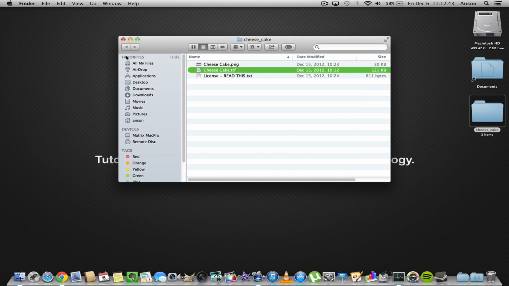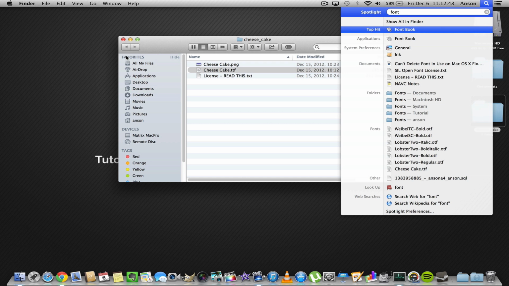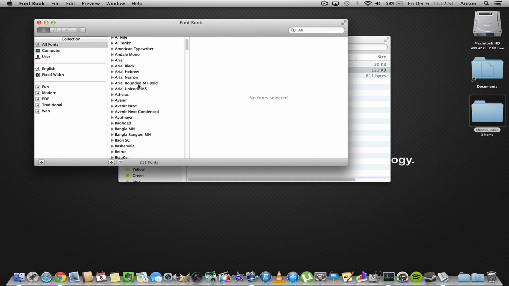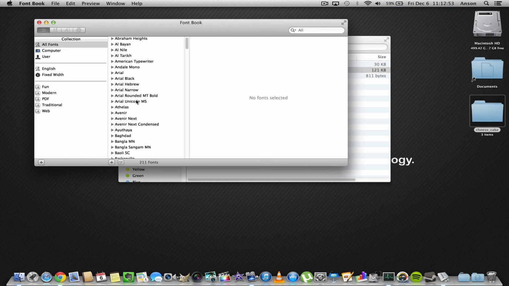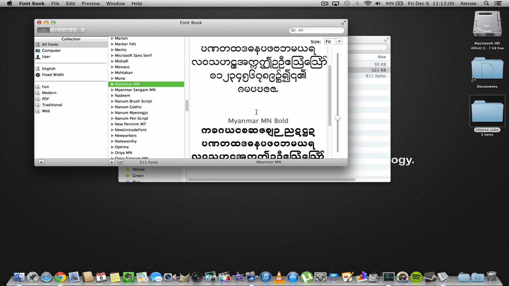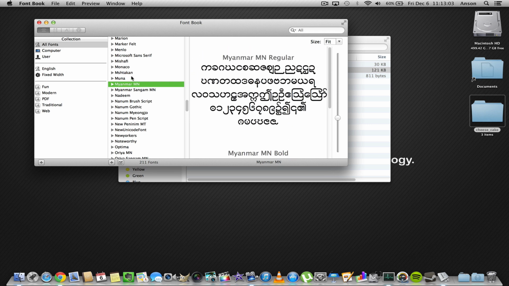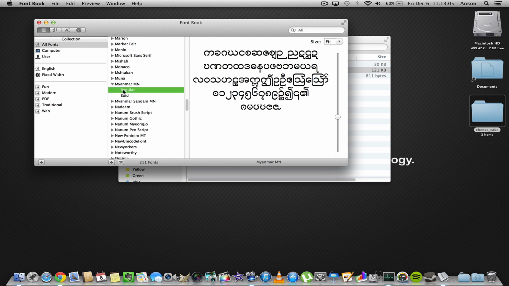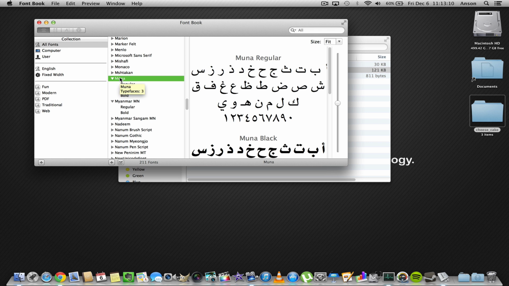Now just to show you, if I quit out of Fontbook, because I just installed when I was in a weird area there in Fontbook, but if I quit out of Fontbook and then I search Spotlight and go back into Fontbook, you'll notice that it has every single font on my computer in here, all of the pre-installed fonts and all of the ones that I've custom installed. So I can click on it and I can see a preview of the font and its bold version, its regular version. I could hit the drop down to the left of it to see the different versions I have of each particular font. So if you're having issues with fonts on your computer, we already know how to install a font now, but this is how you can manage all of your fonts as well. So I figured that might be important to show all of you.